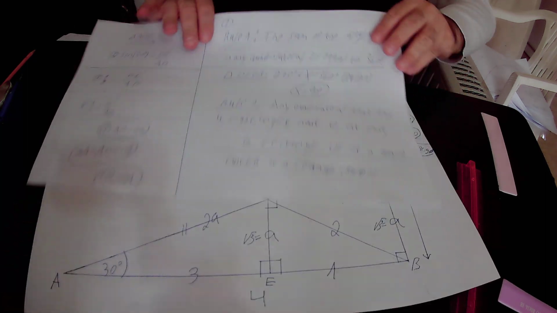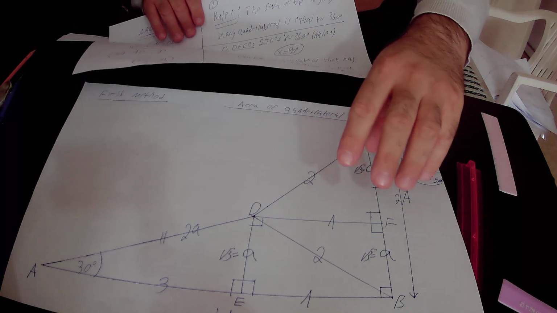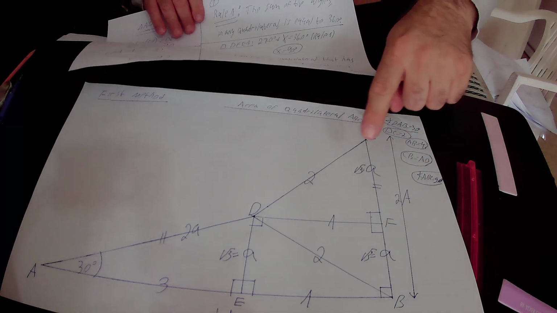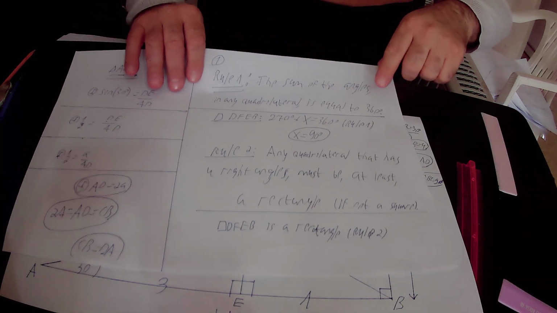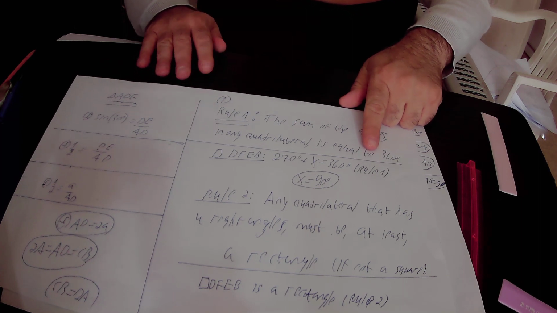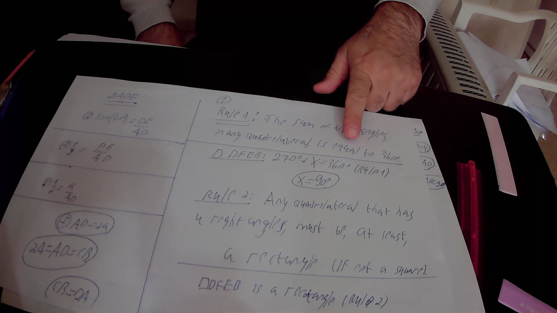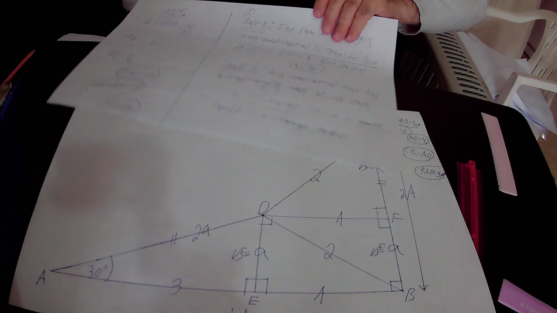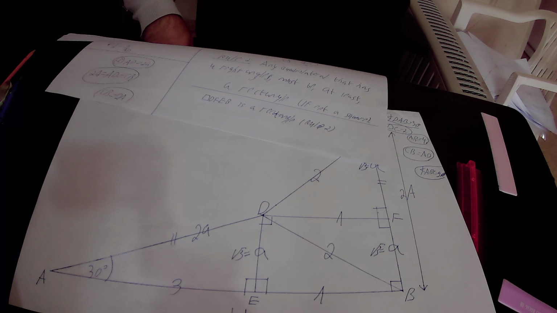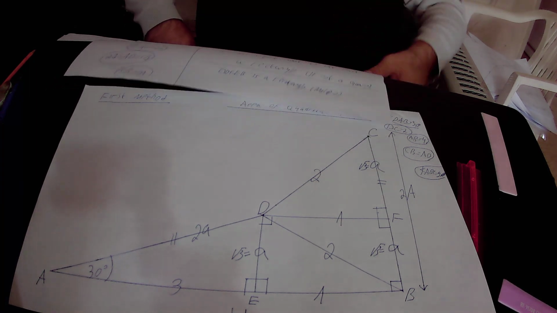So quadrilateral DFEB has three right angles. The sum of three right angles is 270 degrees, plus the size of this angle that is defined as angle X must equal 360 degrees according to rule number 1. We subtracted 270 degrees from this equation: 360 degrees minus 270 degrees is 90 degrees. So we found that angle X equals 90 degrees. That is to say, all four angles inside quadrilateral DFEB are right angles.